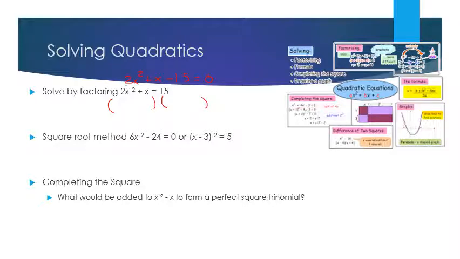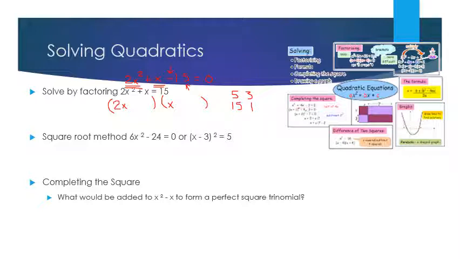I'm going to look for two factors of 2x squared. I'm going to choose 2x and x. Since the operation sign before the last number is negative, I know I'll have a plus sign and a minus sign, and I'm looking for two factors of 15 that will combine to make 1 in the center. So some options are 5 and 3 or 15 and 1. 15 and 1 is going to make either a very large or a very small number depending on where I put it, before or after the minus sign.